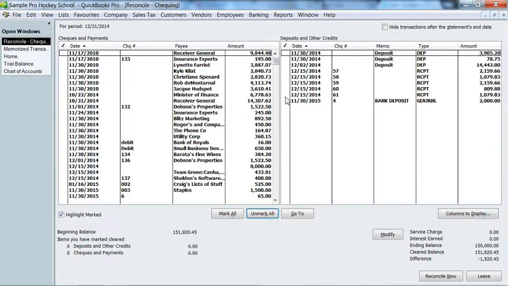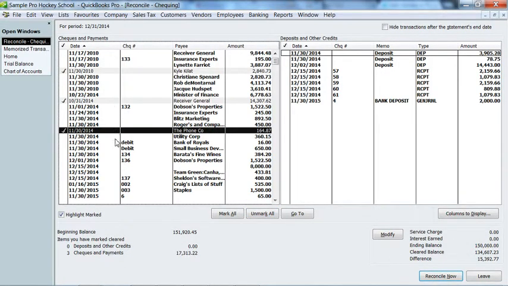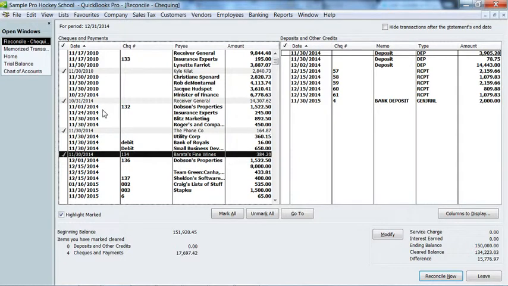So when you're going through your bank statement, you're going to check off everything that has been recorded in QuickBooks. So you're going to go one item at a time on your bank statement, and you're going to check off these items randomly as you come across them. You have to have at least one document that you're going down one at a time. And as you're checking them off on your bank statement and in QuickBooks, once you're finished, the unchecked items on your bank statement still need to be recorded.